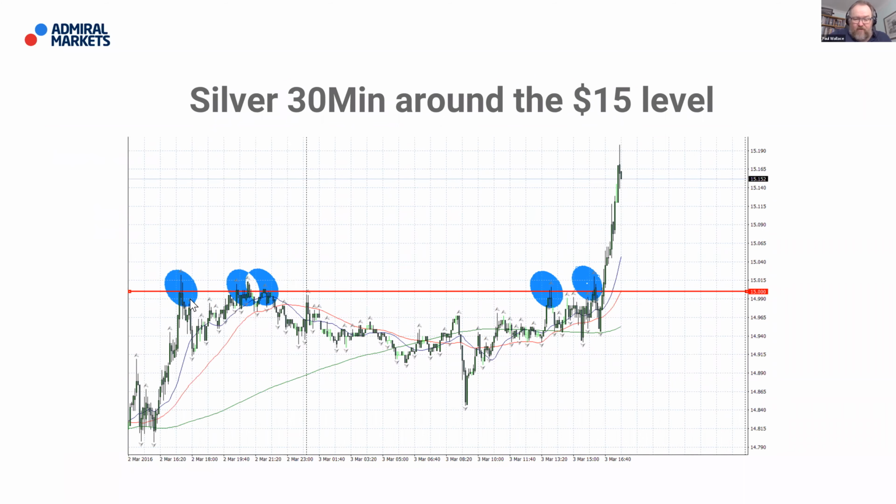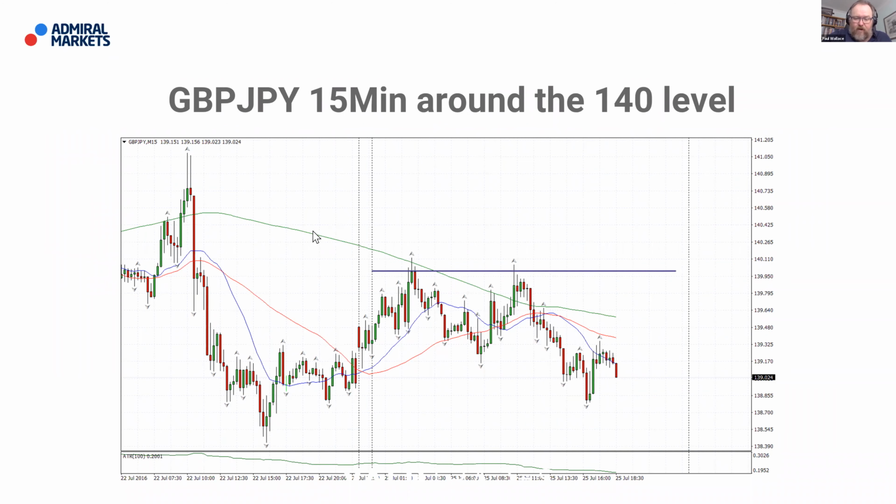So as we said, this was an opportunity on silver where price just kept coming up and faded away. You're fading it away for 5 points. No more than 2 times in a day, because you don't want to get caught when it actually does break through that particular level. And as an example, pound against the Japanese yen, we can see 140. It comes up and hits it twice, and every time it fades away. So there's opportunity there for you to pick up your 5 points as it trades away.